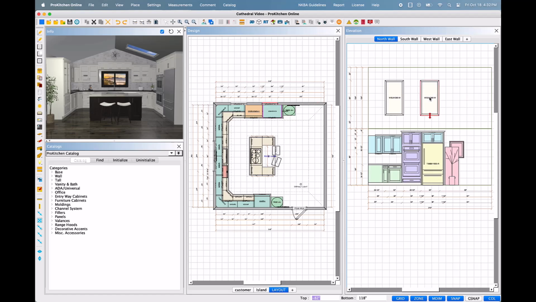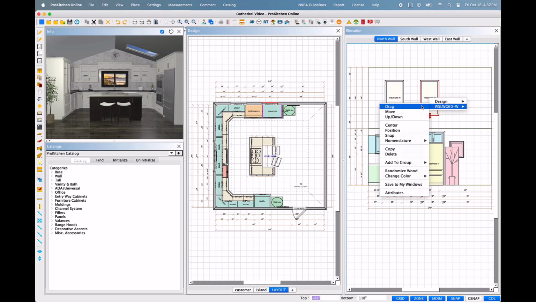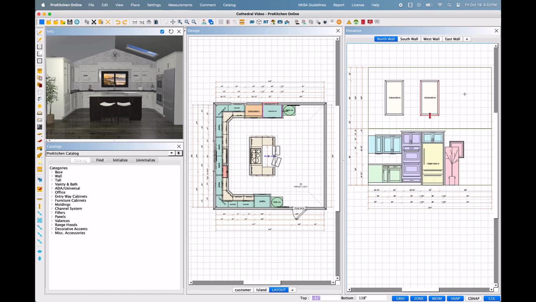Once a window has been moved into its correct elevation placement, if additional skylights are required, we can quickly place additional windows with the Copy tool. Once again, right-click the window and navigate into the toolbox, this time selecting Copy. Using this feature will copy any attribute changes you may have made, as well as the elevation placement, so that when we left-click twice on the wall, the copied window will place at the required elevation.